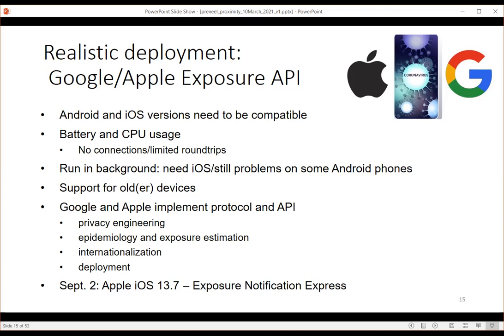Very interestingly, some countries like France wanted to collect much more information. And then Google and Apple said, in that case, you don't get access to our interface. It was very interesting that in the privacy debate, normally it's the governments that are fighting with Google and Apple and saying, what you're doing is unacceptable. Here we saw the opposite: Google and Apple telling governments, if you want to do contact tracing, you should actually protect the user's privacy, and what you want to do is not acceptable. So a very strange position to be in, because if you wanted to push this app, you were suddenly on the side of Google and Apple in the privacy debate, which is a strange place to be.